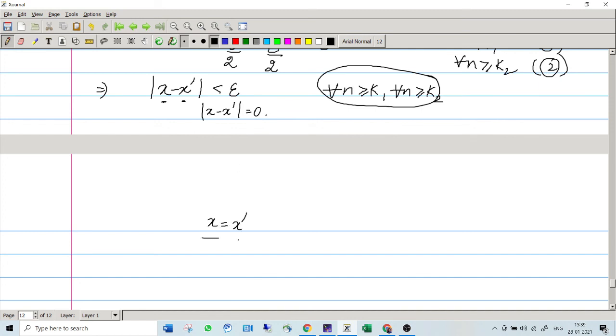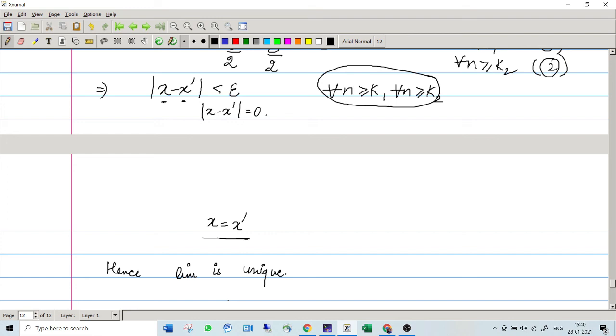So अगर दो limits भी थी, तो वो दो limits have to be the same, they cannot be different, and hence the limit is unique, right? So that's how you say that the limit is going to be unique. Is it okay? Yes, ma'am. So you have shown that the limit is a unique number.